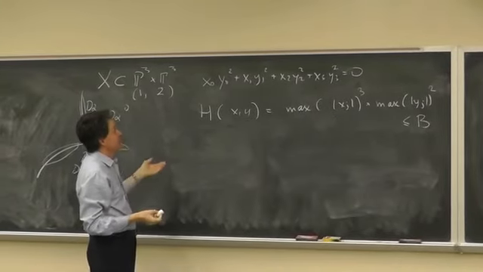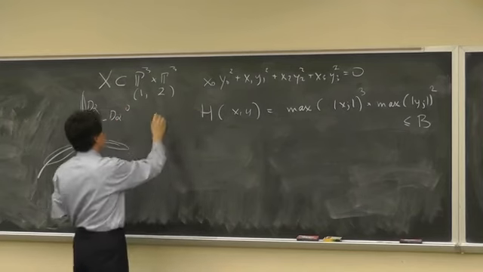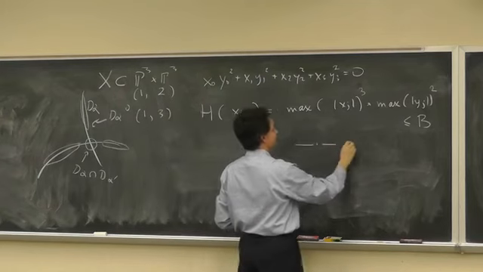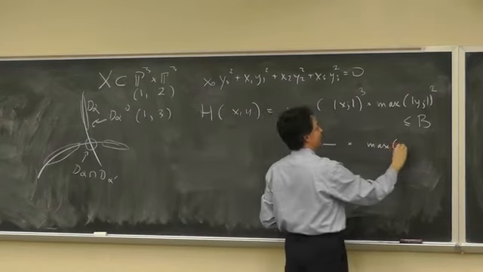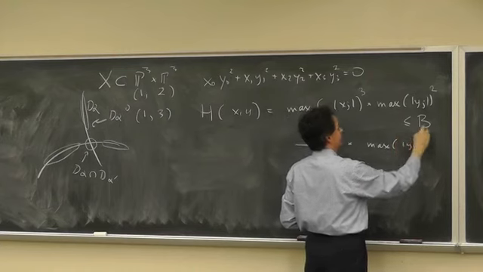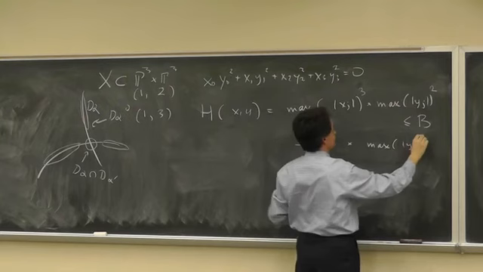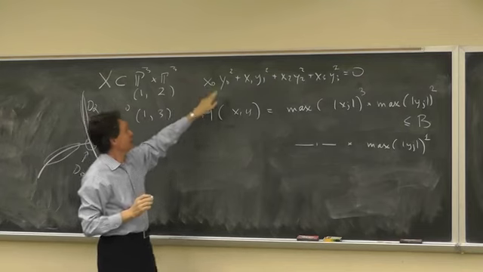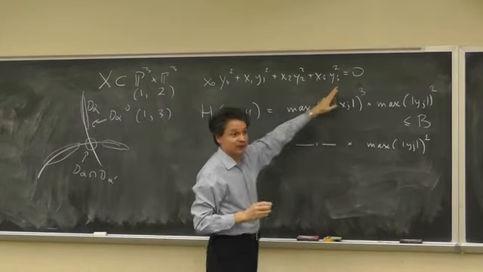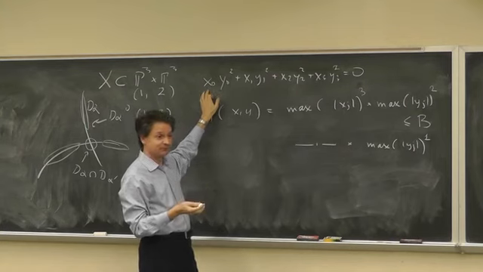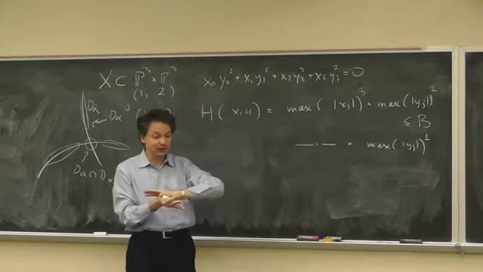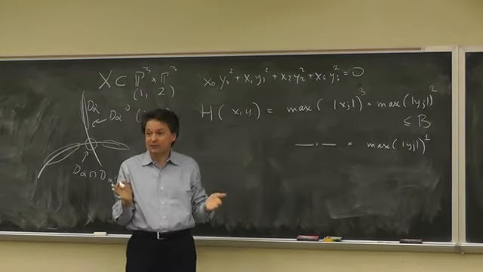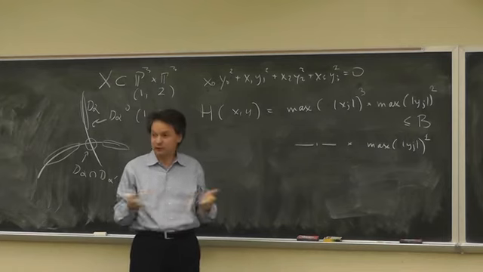And if you had taken, for example, 3 instead of 2, then the height would be, again, the maximum of the x's times the maximum of the y's. Let's say this time 4 minus 3, it would be to the 1. Right? So let's think about this geometrically. If you project onto the y's, then you're seeing a linear equation in the x's. A linear equation in the x's, it's simply over the P3 of the y's a P2 bundle. So it's an affine space. It's a 5-dimensional affine space. It's completely straightforward geometrically.